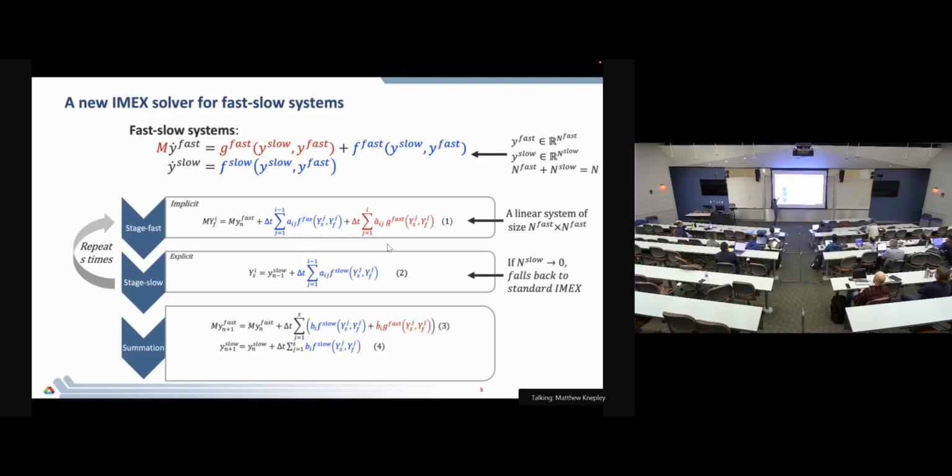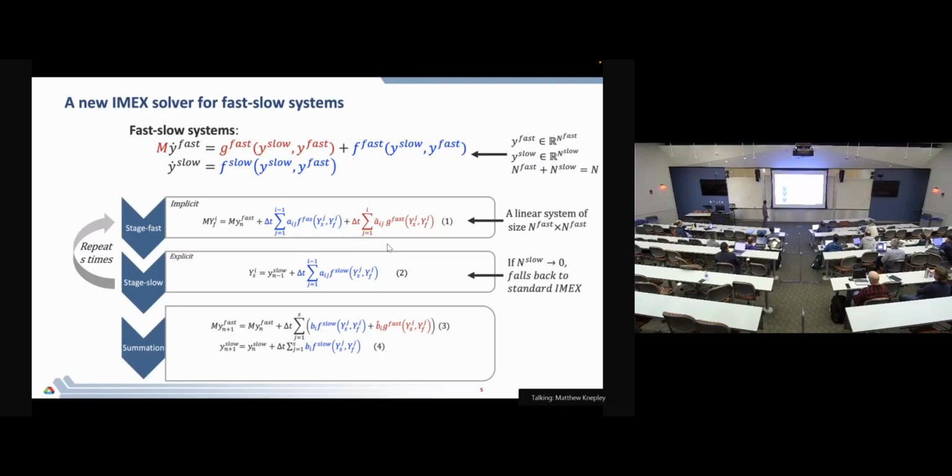So what happens if we change the order? What happens if we do the explicit first, then the implicit? We actually did some numerical experiments on this, and if you do the explicit update first, you end up with larger errors in the solution, and also the scheme is less stable. So this has been numerically verified that we should definitely update the faster variables first.